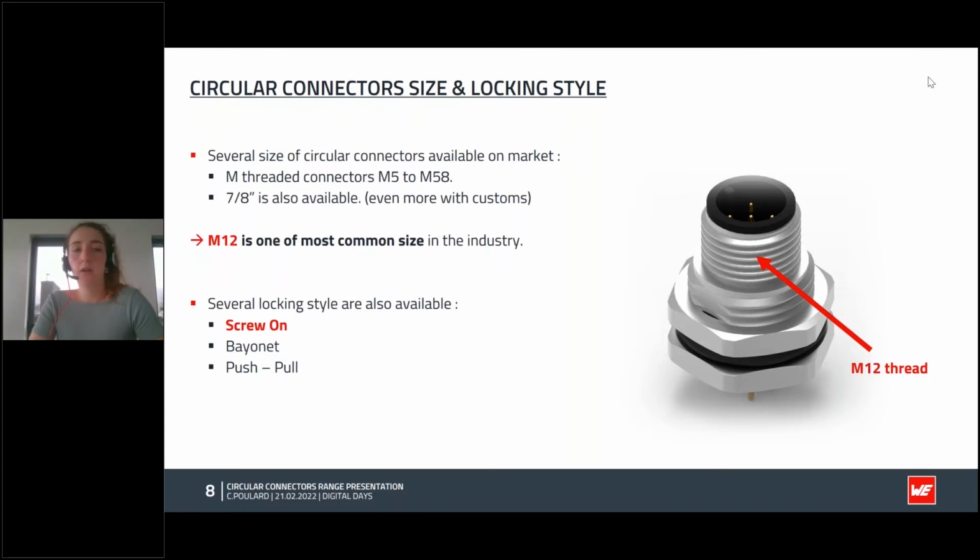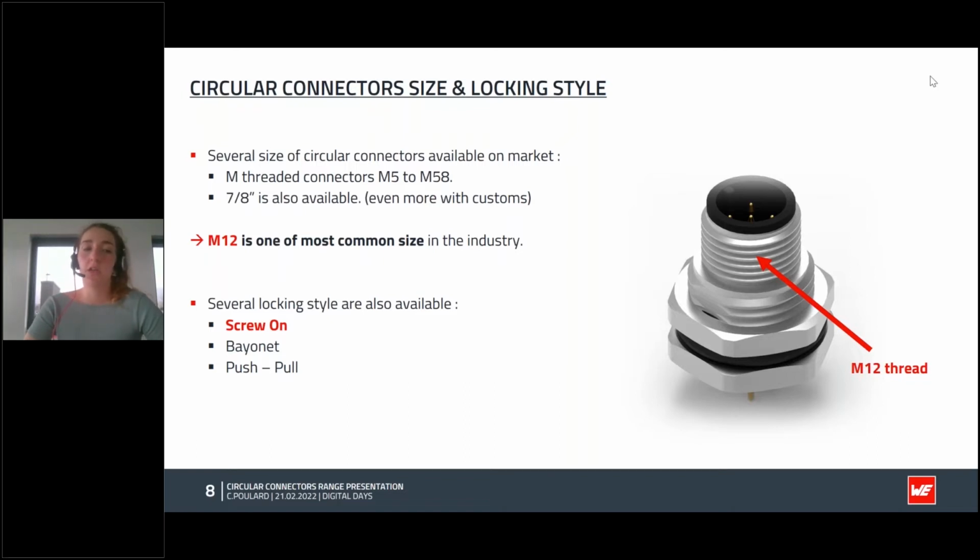The second part connected with the special shape of this connector is the locking type. We said before that it's really important for them to be mated and stay mated. So we have several types. Screw-on, really the basics. Then we have a bayonet style or push-pull.